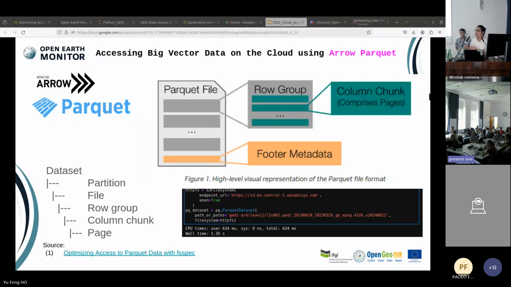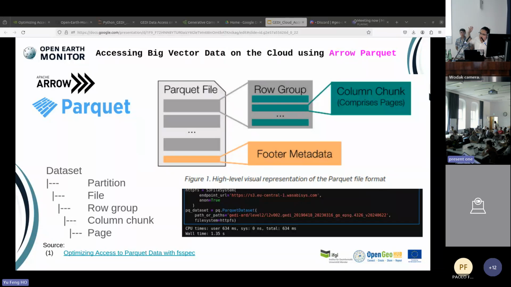So the Parquet file is like other vector data formats like CSV or GeoPackage or FlatGeobuf, if you know these other cloud native formats. It's organized in different columns. They have the different columns of information and then geometry attached.